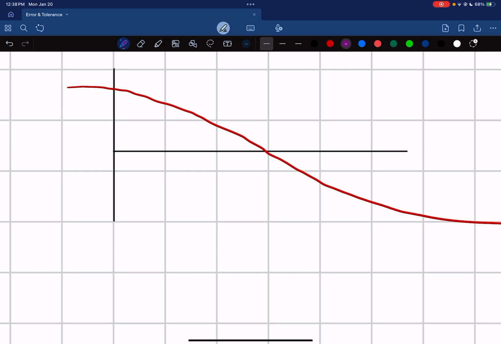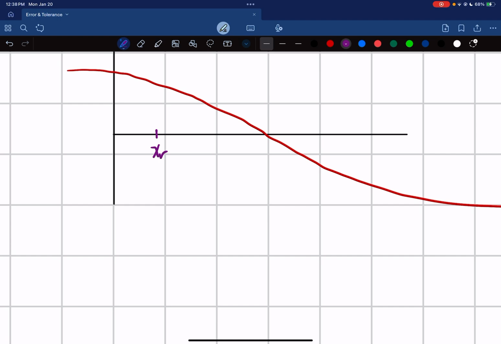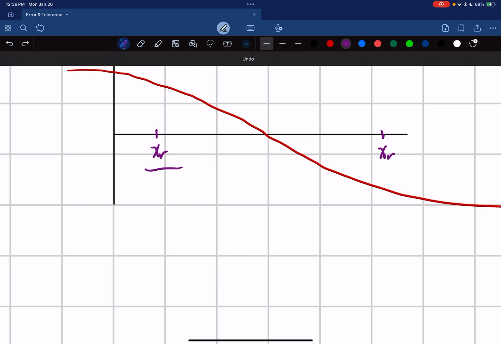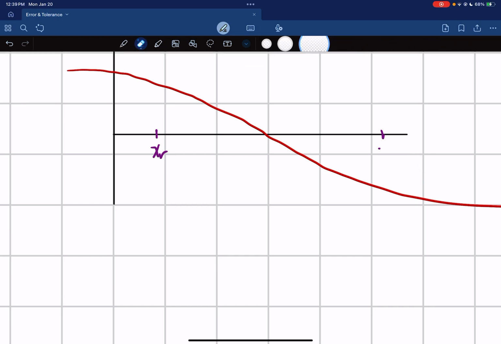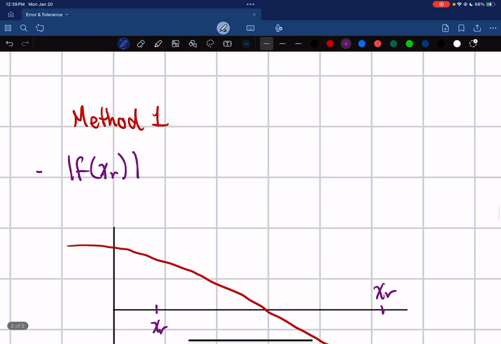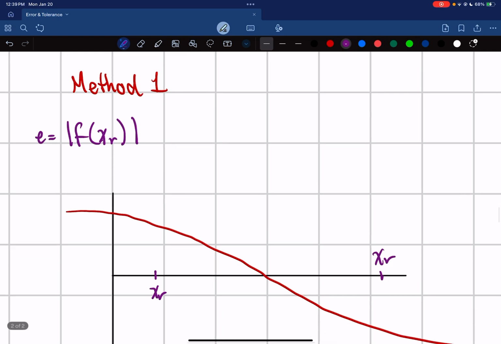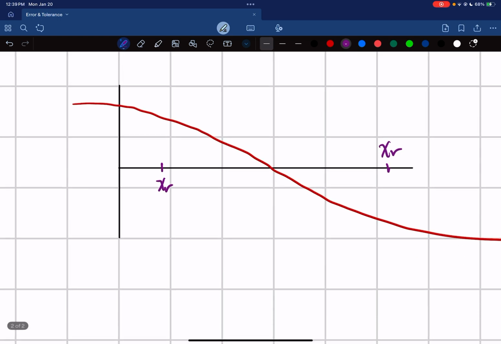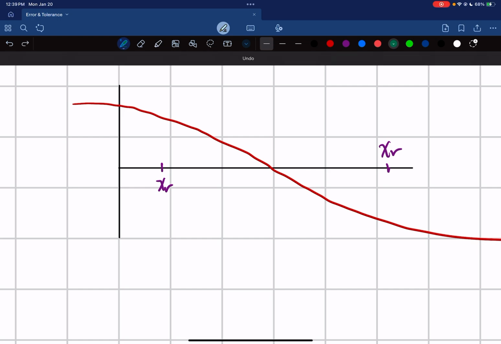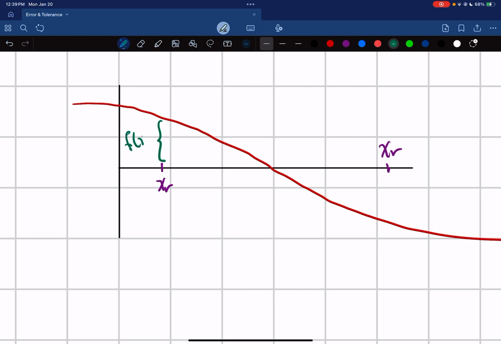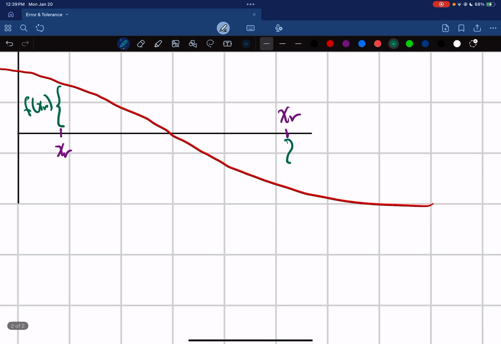So now, if I have one value here, x_r, and I have another value here, x_r. These are just two random computed values by an algorithm. You run it the first time, it gives you this. You run it the second time, it gives you that. Okay? So for this one, I'm going to put it on top instead. Now what we said is, okay, my error, the way I'm going to compute error for this function, it's the absolute of whatever my computed value is. So the function at the computed value for this here is this one. All right, so this is my f at x_r, right? And then here, this is also my f at x_r. Except this one will give me a negative value. So keep that in mind.